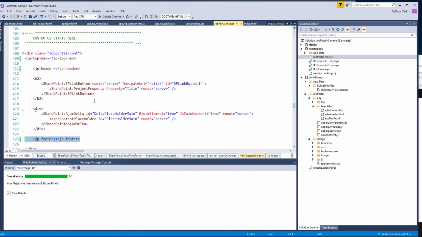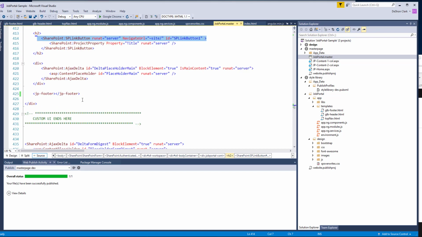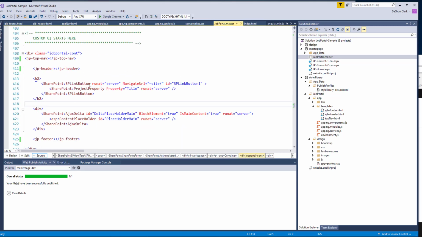Now, the one thing that you cannot do with the template, actually I say cannot do, I haven't tried it, but I think you probably can do it, is represent the HTML, I'm sorry, the SharePoint controls within the template itself. Like if you want to say, hey, let's just move all this to a template and deal with it that way. That's something I haven't tried. So if you want to try that out, that's fine. I don't know if this will work or not. You know what, let's just try it.